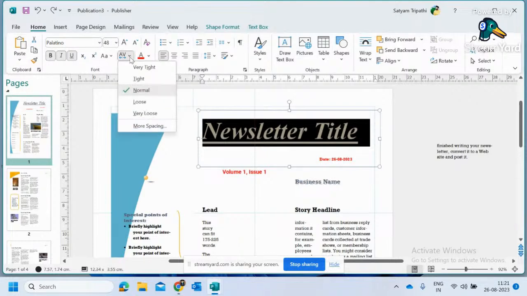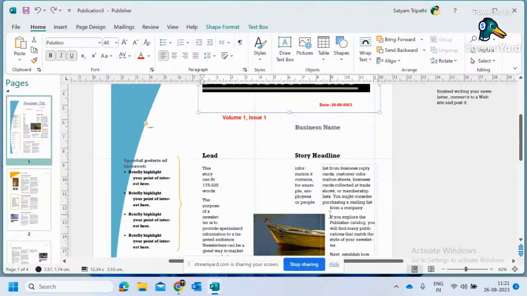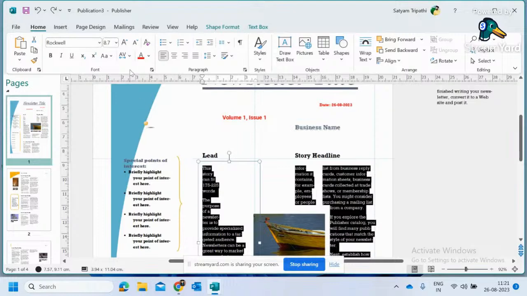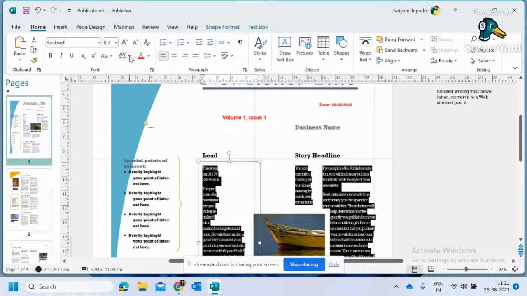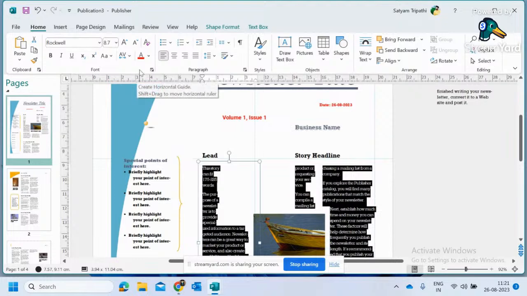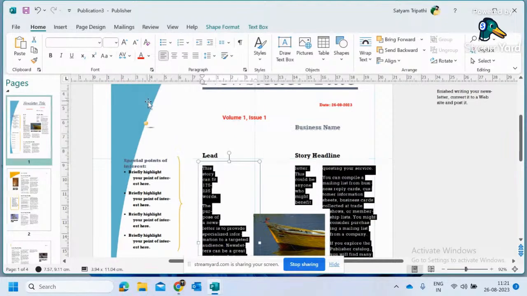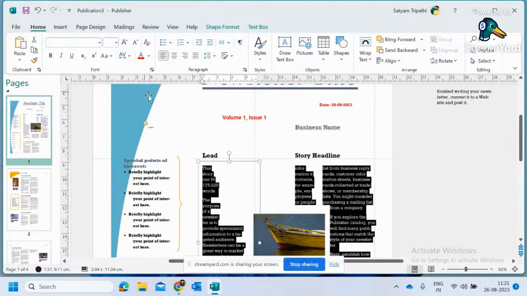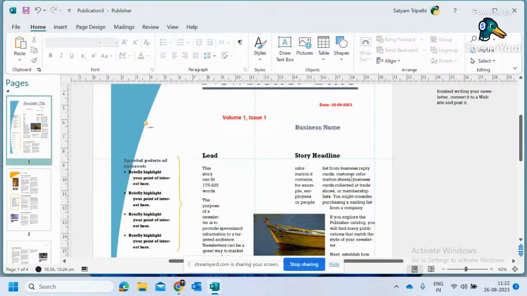If we move further, I can show you the purpose of this tab, where we can adjust our text according to our need. Right now it is in the normal way, but suppose you want a different font and alignment, you can pick according to your need. Do you want loose text, normal, or tight? Here you can choose. Right now it's normal, I will leave it as normal.